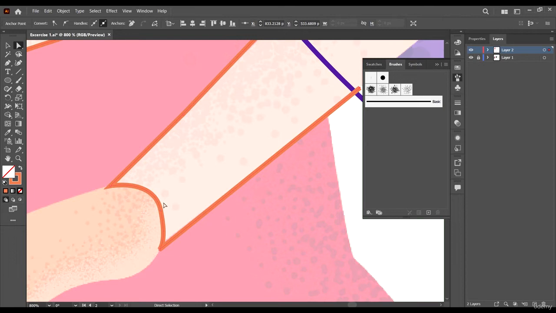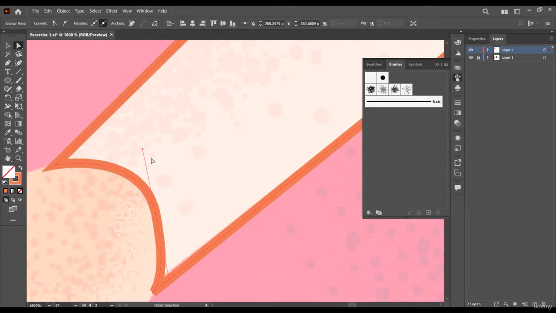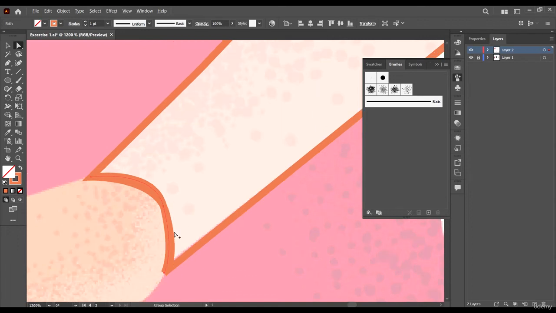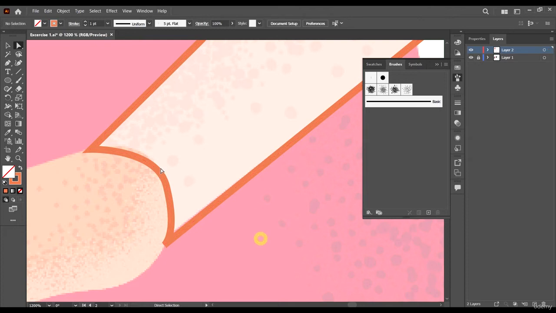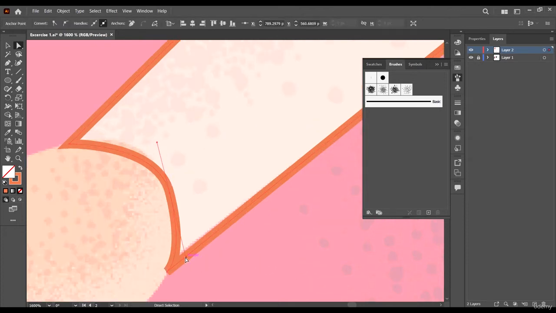Now use E for your direct selection tool and let's try to even out our drawing like this. Perfect.